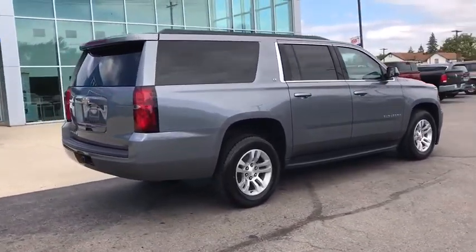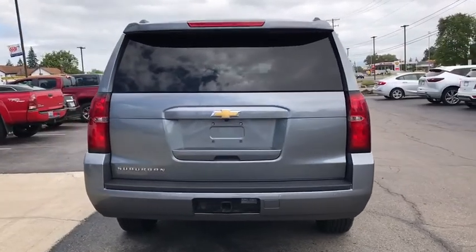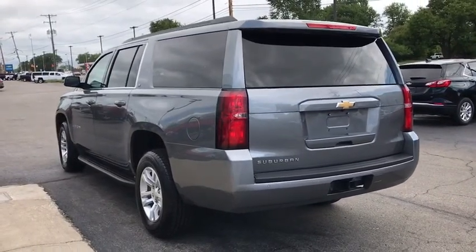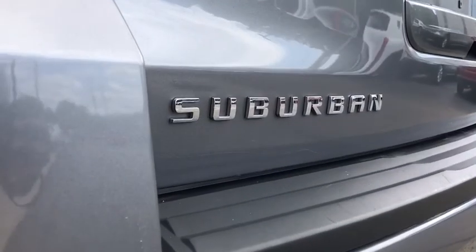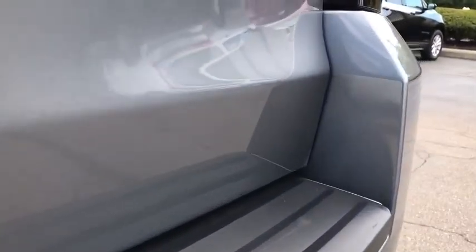Here are some of this vehicle's great options: tow hitch, remote engine start, anti-lock braking system, keyless entry, steering wheel audio controls, traction control, stability control, power passenger seat, lane departure warning, power liftgate, backup camera, Bluetooth, leather-wrapped steering wheel, adjustable steering wheel, power steering, cruise control, floor mats, four-wheel drive, aluminum wheels.